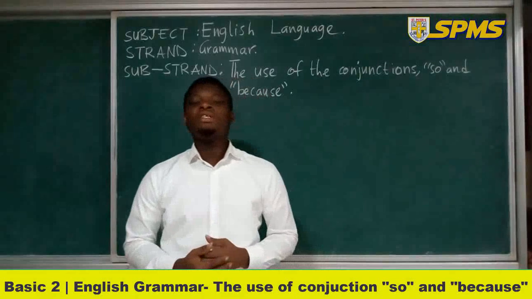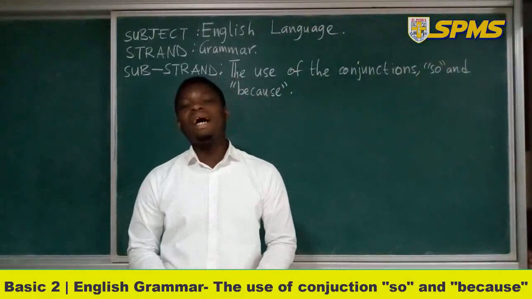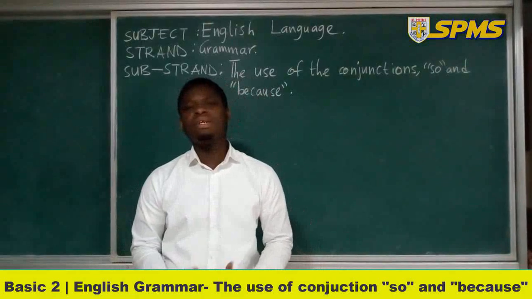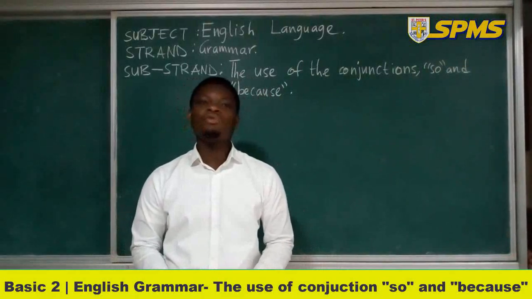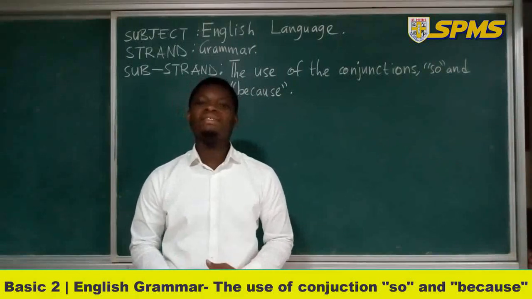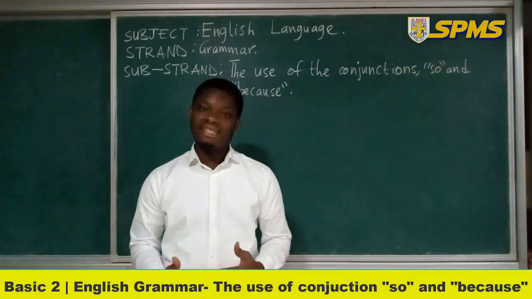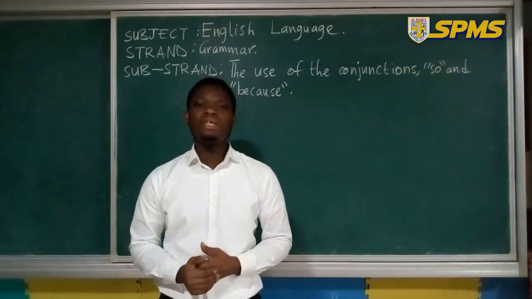Today we are looking at the last set of conjunctions that we have here, which are so and because. Before this lesson ends, you are expected to be able to use the conjunctions so and because correctly in sentences and then in speech. Just as we do every day, let's take a look at our keywords.